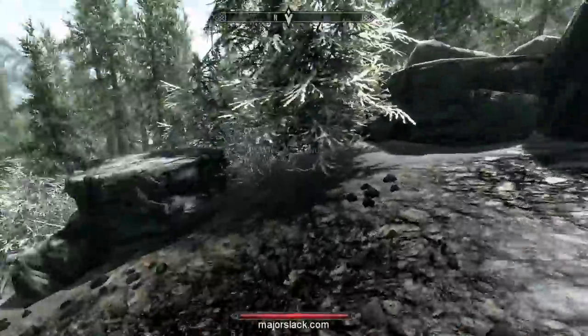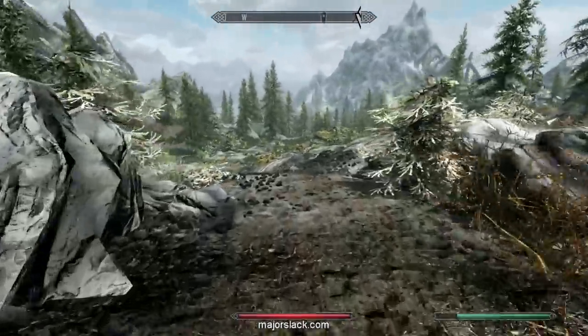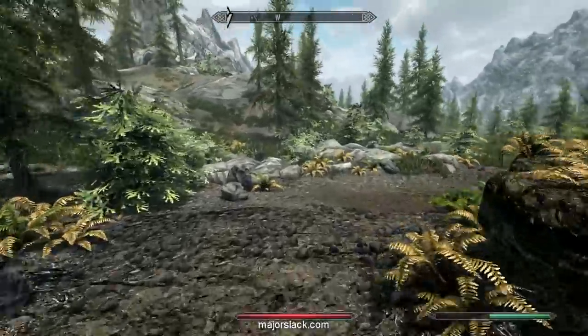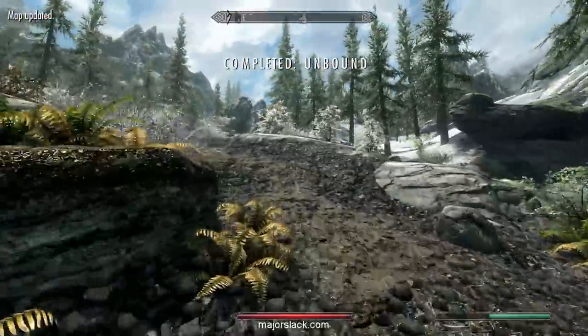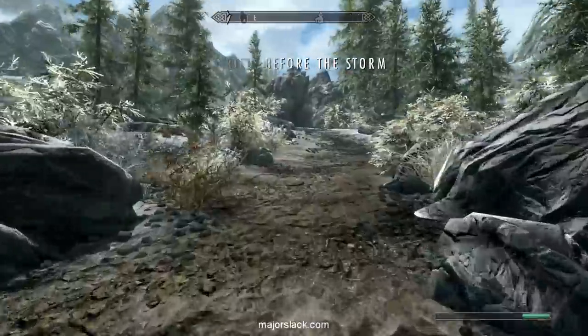And if Hadvar didn't come through with you like he did this time, all you have to do is just run down the path a little bit, and the Unbound quest should complete. Hello? There we go, attaboy. And I'm going to just backtrack to the exit of Helgen Keep to start this walkthrough.